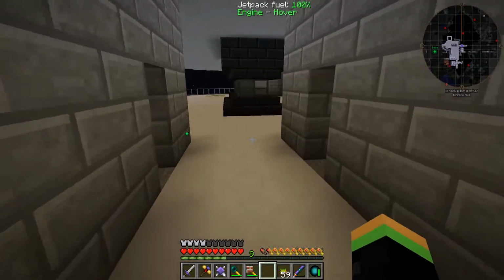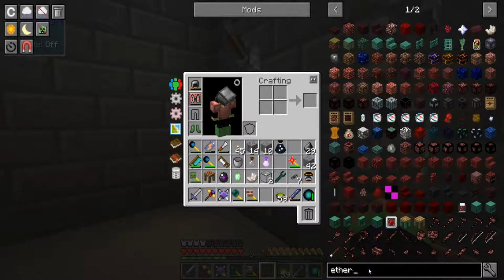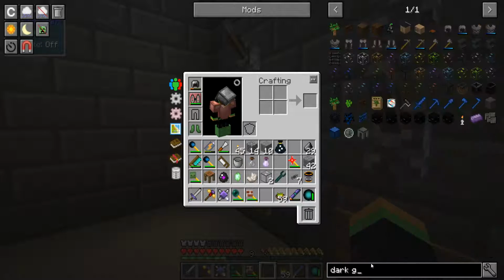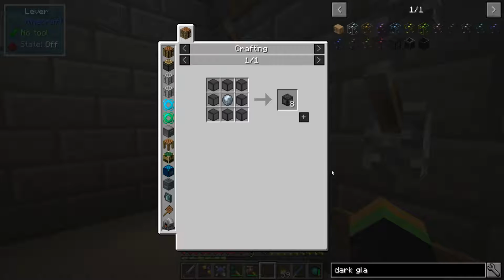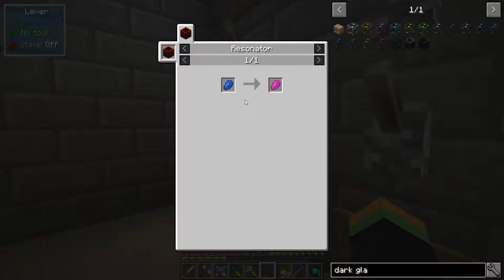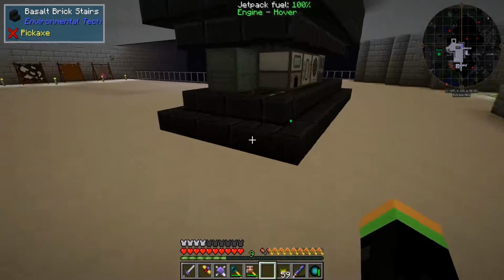I'm sure it was called ethereal. Dark glass. Ethereal dark glass, which allowed you to walk through it, but mobs couldn't. Ineffable. Ineffable? That must be it, I reckon. It used to be called ethereal. Which is just dark glass and a moonstone. Diamond. Lunar reactive. Resonator. We don't have one of them yet. We haven't gotten very much of extra utilities done yet.